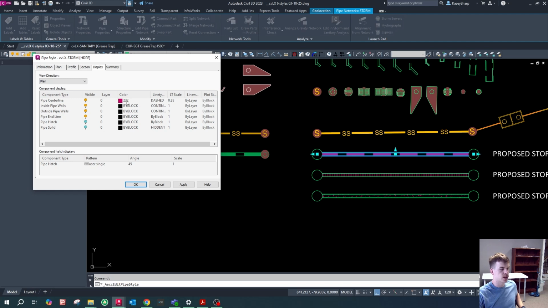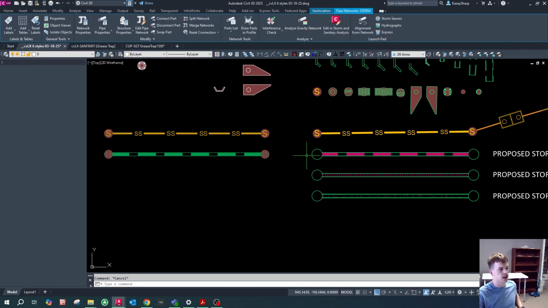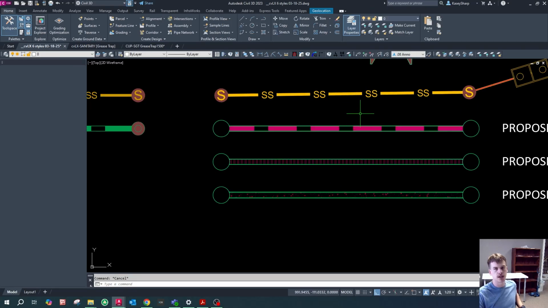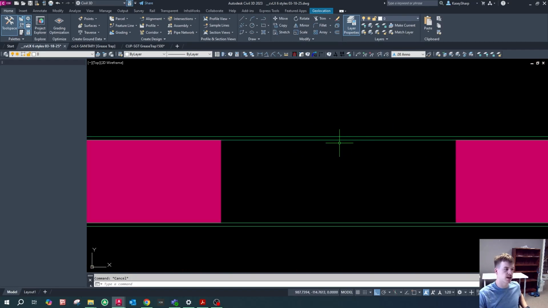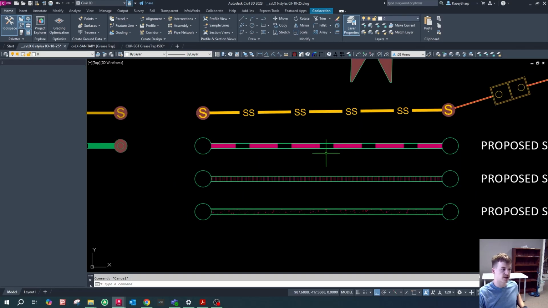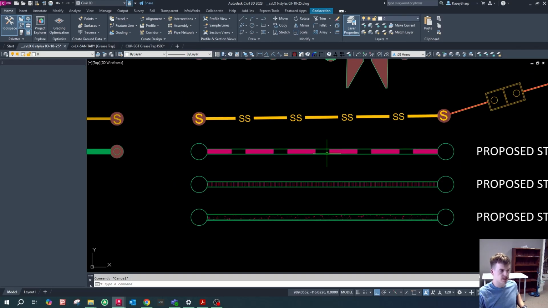You can change that red color in the center there. You can change all the other colors for the inside and outside of the pipe walls if you see fit. But the pipe styles themselves were created so that they stand out when you're working in your CAD, so that's why this reddish pink color was selected as the hatch in the center. This color plots really dark when you plot it to black and white, but not quite as dark as the green on the inside and outside pipe diameter walls, so it kind of contrasts well to the outside of the pipe, so it's sort of easy to tell whether or not a pipe is a large or small diameter.